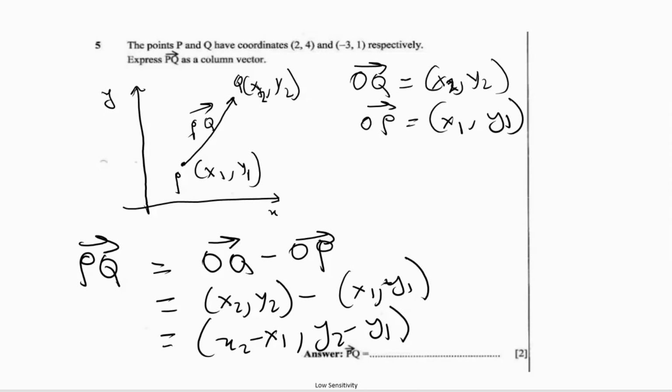So what do we do now with this information? Let's go to the next slide here. For this question, we're given P is (2, 4).